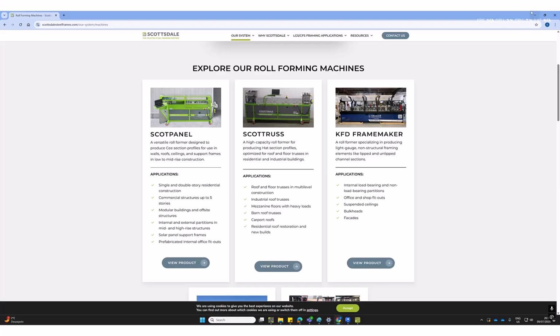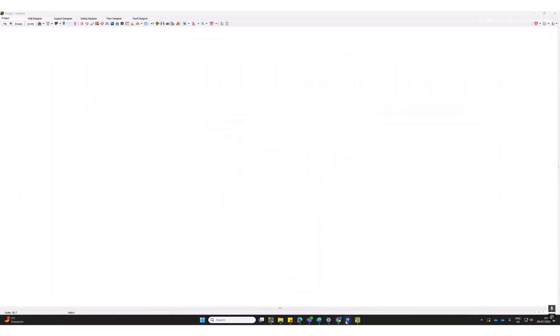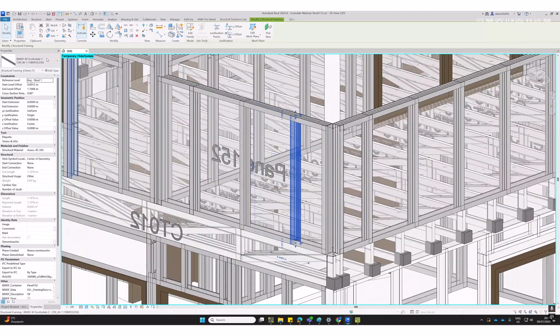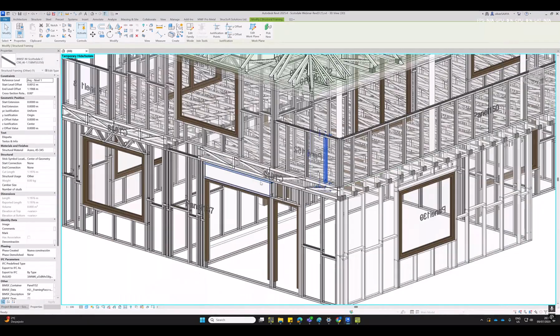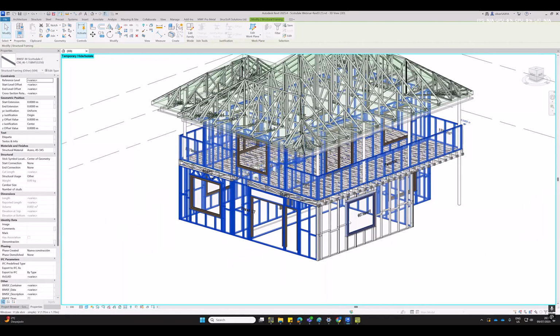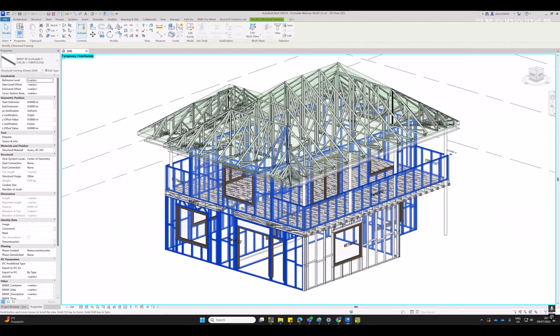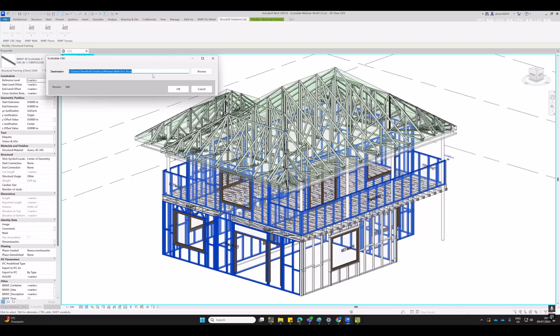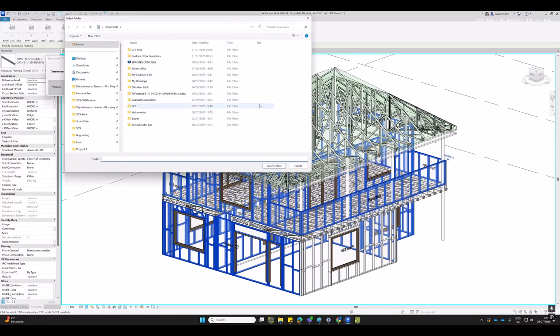This means that I need to go into Revit. I need to select one of those families. That's the Scottsdale C section. I'm going to select all the similar within the view to ignore any other type of panels. And then we'll go into Strucsoft Solution LTD on the wall CNC and create the SCS files. The SCS file is the type of file that we're going to be importing into Scottsdale.